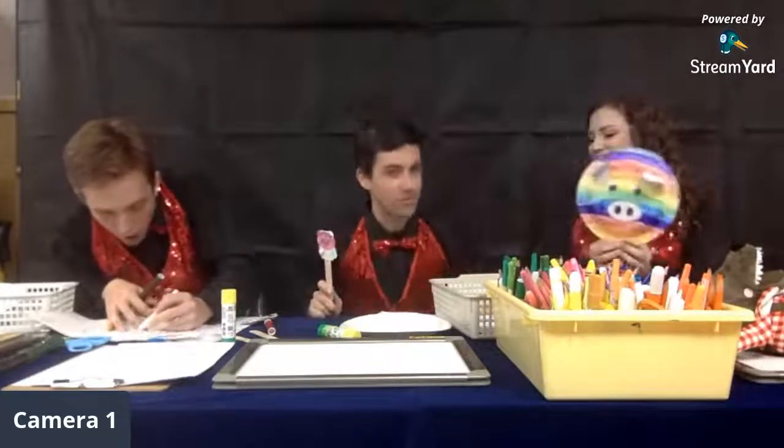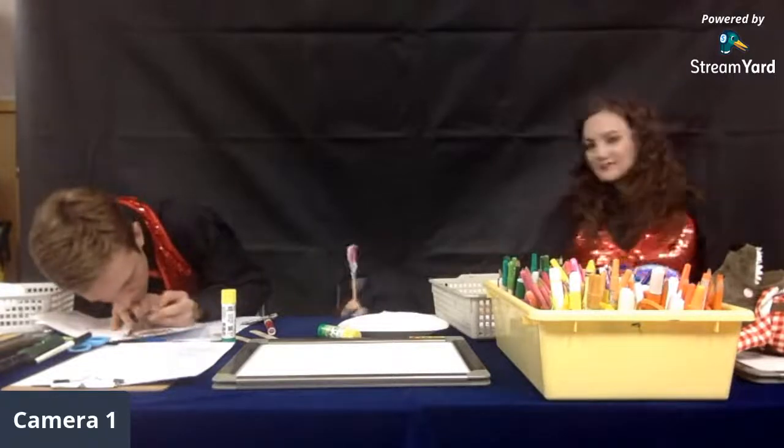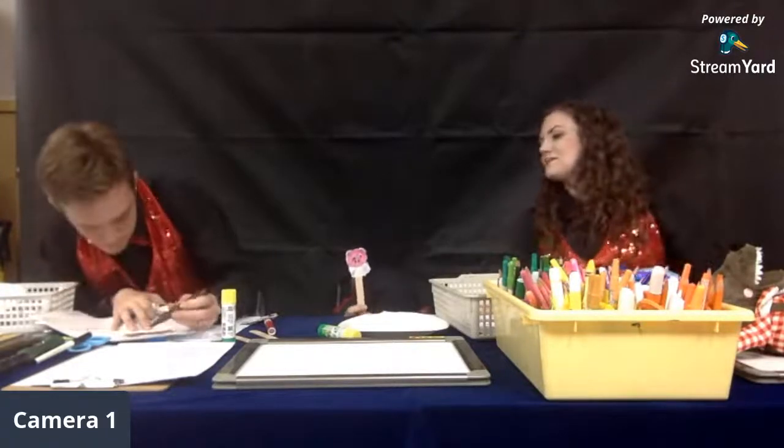Let's see if this works as a puppet. Look, where's Mr. Peaches? I like this piggy though. Hello, piggy. Nice to see you today, piggy. Ah, nice visit from Pig. All right. I feel pretty good about that. I think we got some good puppets, guys. I think we're at the end of challenge number 1. That was a lot of work.